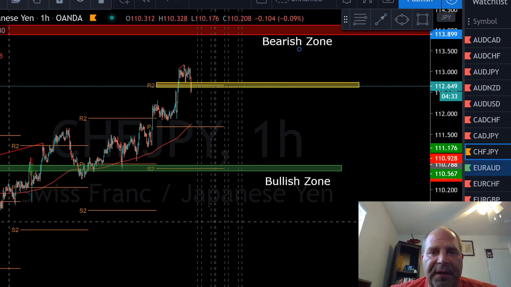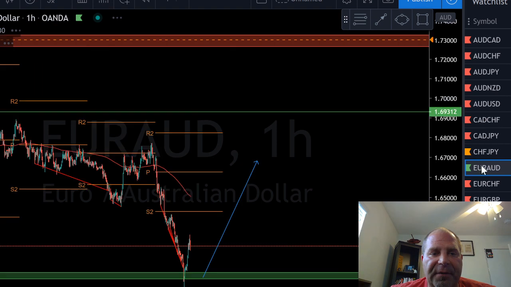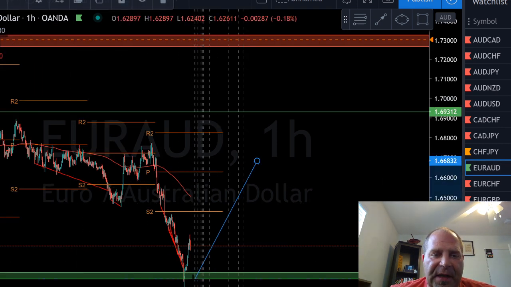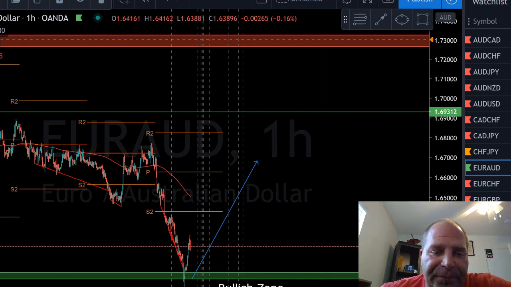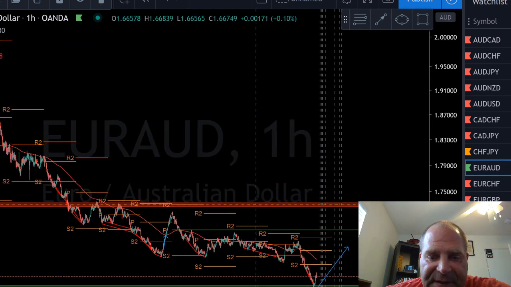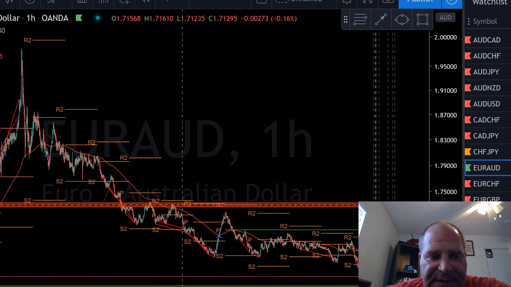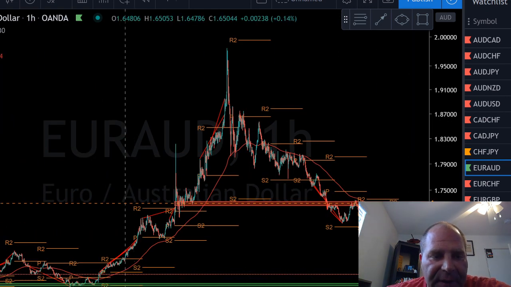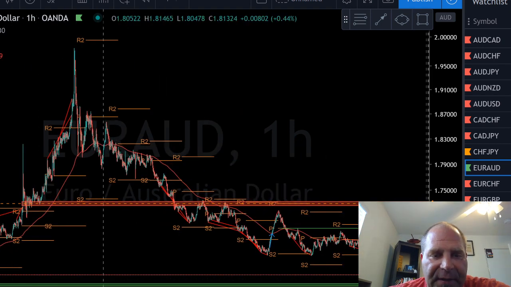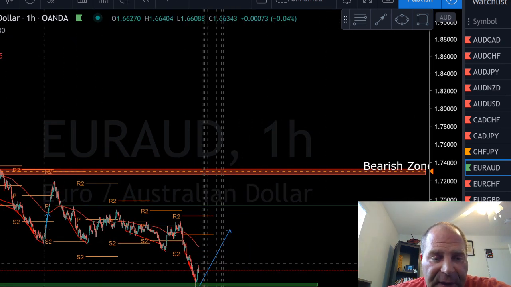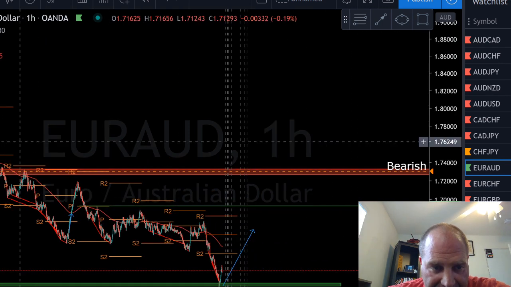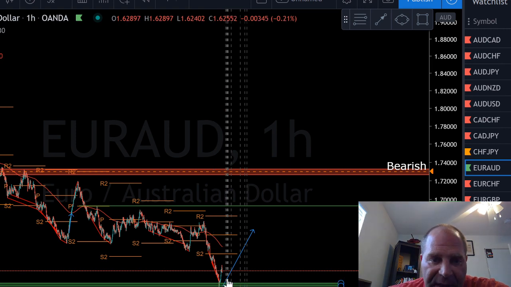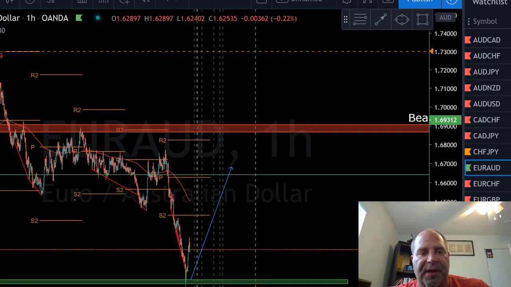Okay, Euro AUD. Good old Euro AUD. So yesterday I did a call out right as my computer broke, so I never got posted. But we plotted this support based on the pre-COVID support. We had a really great support line dating all the way back to 2019, pre-COVID, and this whole monstrous mess is all the COVID, March, April, May-ish. Now we reached that support, and man, did we get some action off of that support.